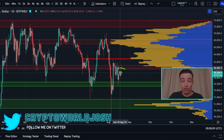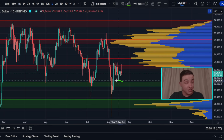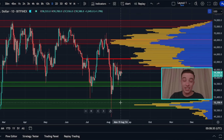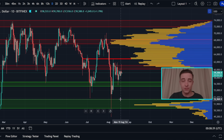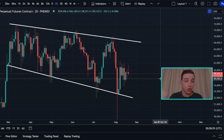And so essentially just in the short term here, the price of Bitcoin is basically in a choppy sideways price range, chopping around between this area of support and this area of resistance. And this area of support, by the way, is sitting in between around 56,000 to 57,000. And even if we see a confirmed break back below around 56,000 with daily candle closes below that level, then in that case, the next short-term support should be sitting close to 54,000. But below that, we have this significant area of support in between around 51 to 53,000. And so once again, the situation in the short term is we're playing out a bit of choppy sideways price action, basically just a sideways consolidation during that slightly larger bearish trend here on the 2-day chart, for example.